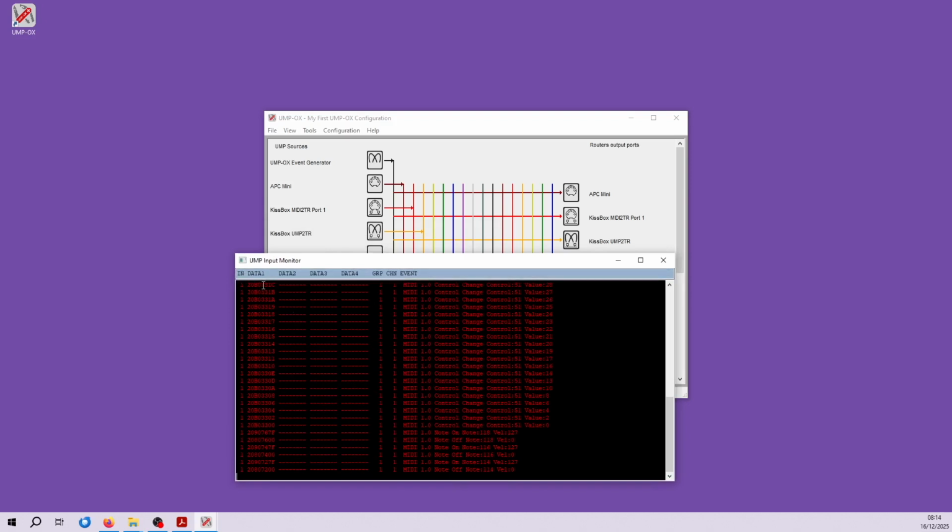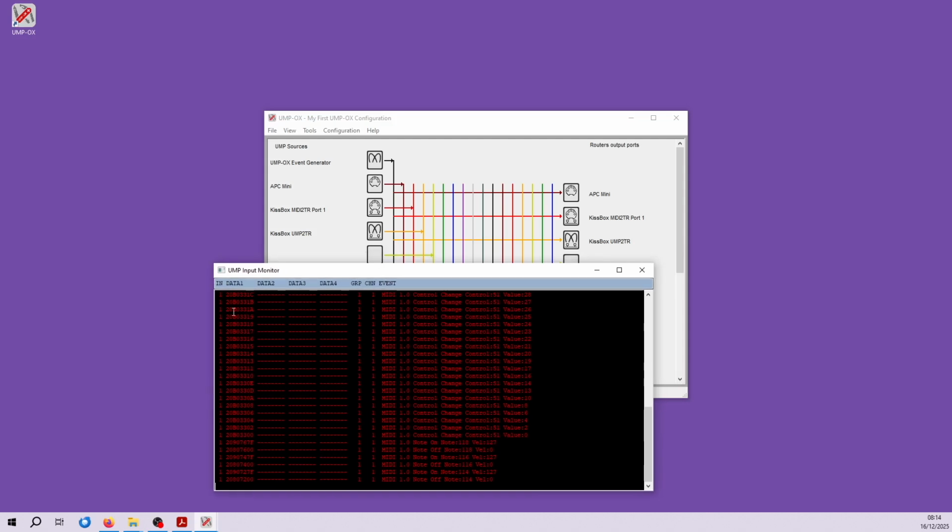We see that this data comes from router 1. If I look in the list here, the first router that we see is the APC Mini. If we would get data from Keybox MIDI 2TR, we would get the value 2 here, and Keybox UMP 2TR would say 3.